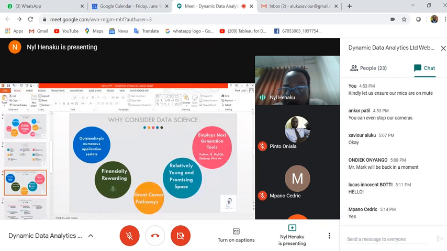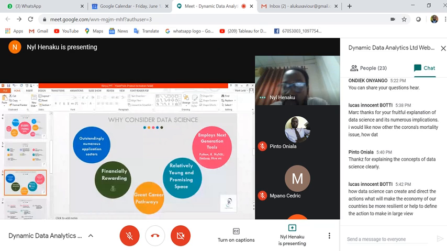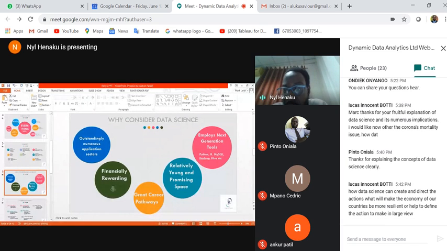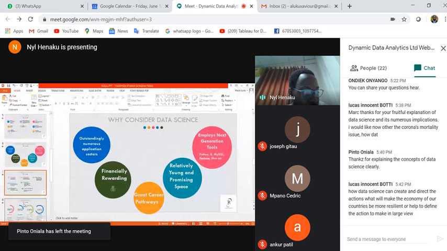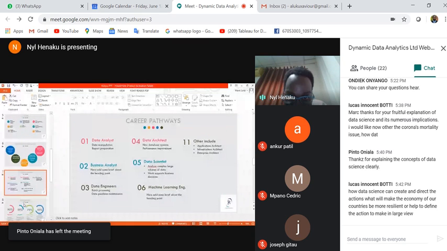The other thing I would also want to talk about has to do with the use of what I call the next generation tools. These are actually applications or tools that are applied in data science. So you want to talk of Python, you want to talk of R, you want to talk of MySQL, you want to talk of Hadoop, you want to talk of Hive. There are a number of them.